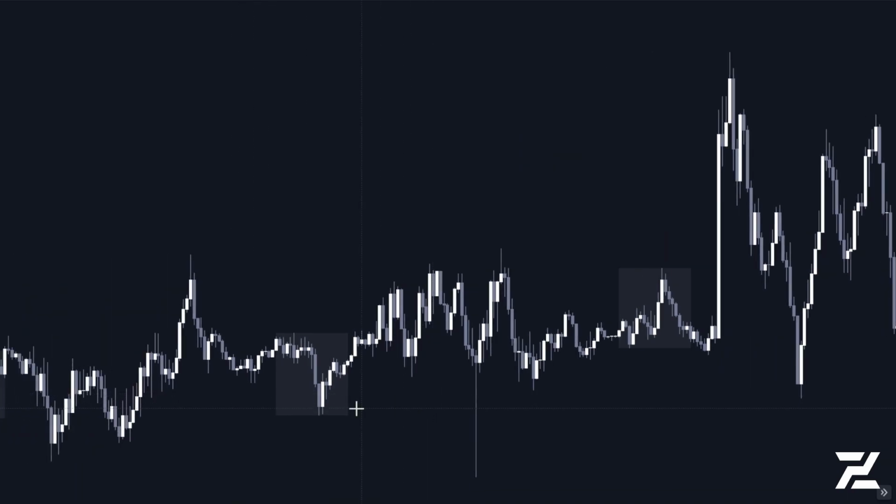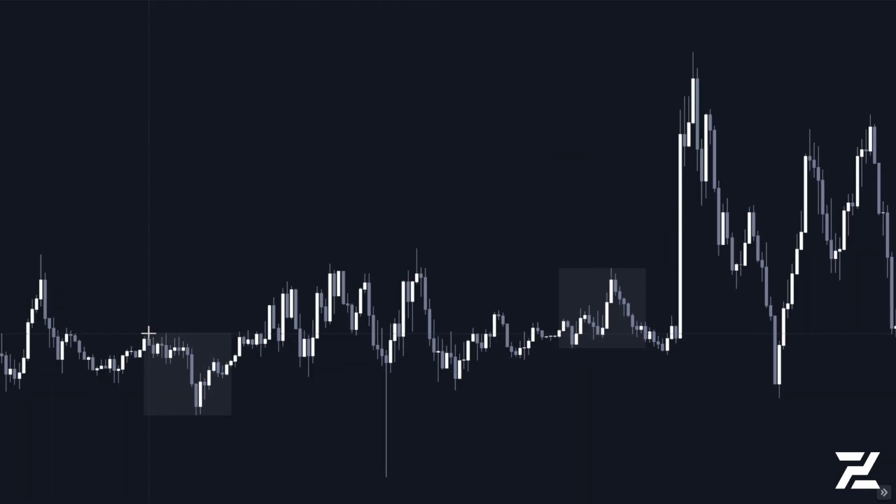You can catch a beautiful entry there. This one, you could argue whether there was an entry or not. Personally, with the kill zones in which I trade, I wouldn't have really entered. You could have argued that you could have got an entry within here, potentially catching a reversal. We did reverse at this peak around 10:30 or 10:45, so quarter to 11. And then we did take out the low over here, but later in the day, around New York Open, New York Stock Exchange Open more specifically. And then obviously we had that spike there. So you could argue whether there was an entry or not there.